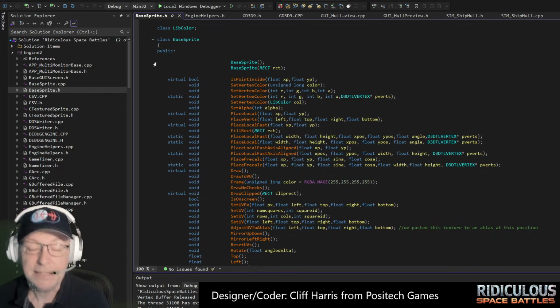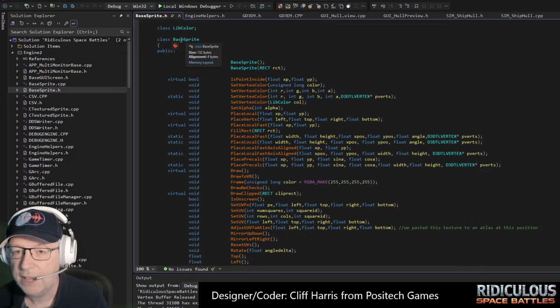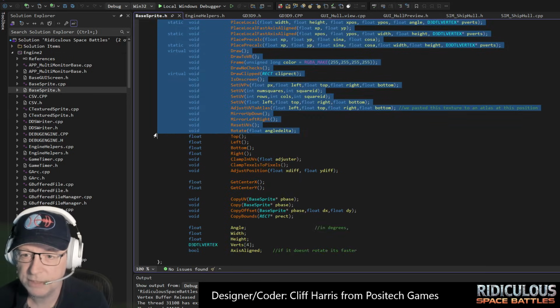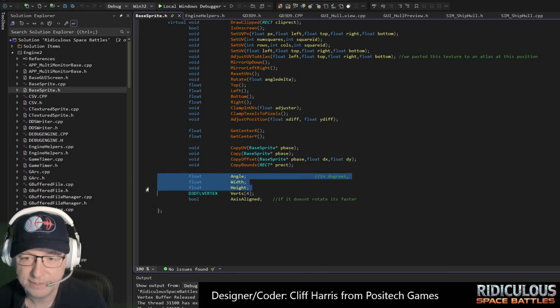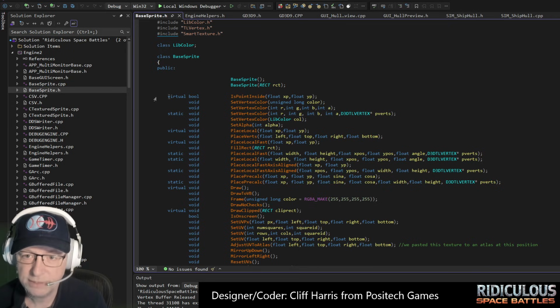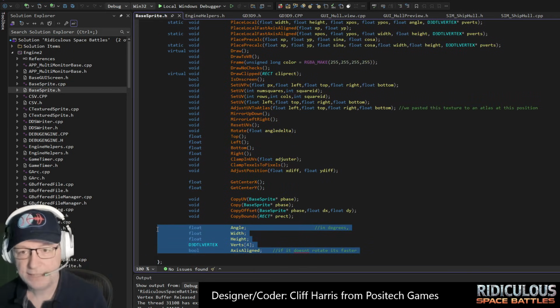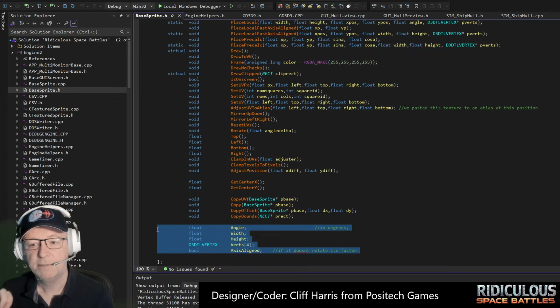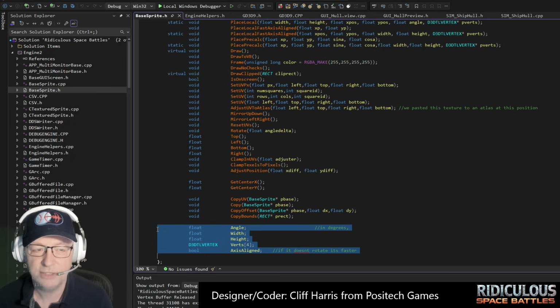Whenever you see something like this and you think it's complex, it's not, because what matters is this. All that really matters in a class is the data. These are all the functions. This is the data, and that is all that really matters. And I'll tell you why: the only thing all of these functions are going to do is manipulate this data. That's it. They're going to do it in different ways.